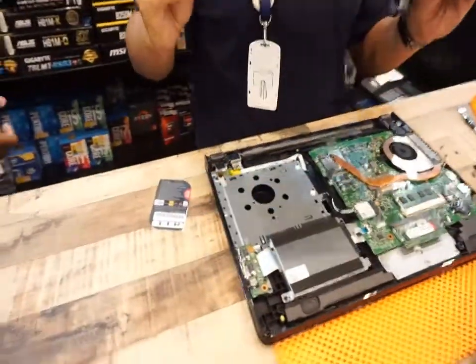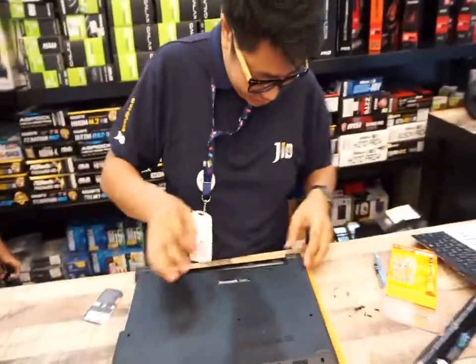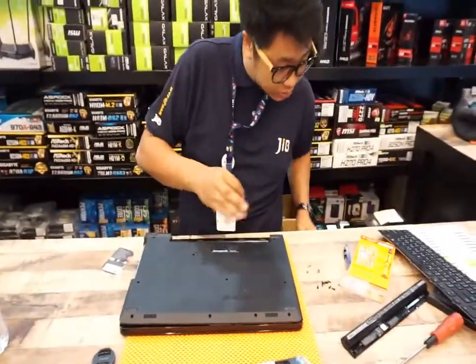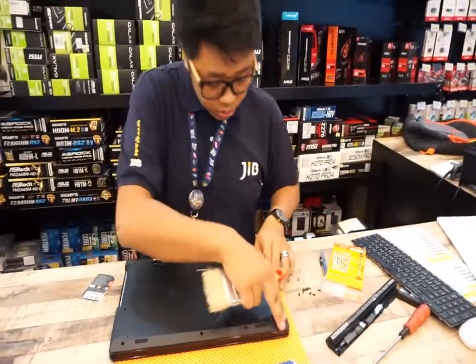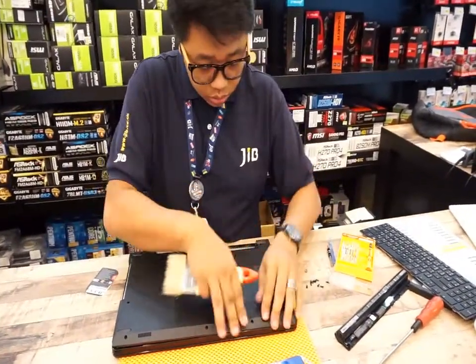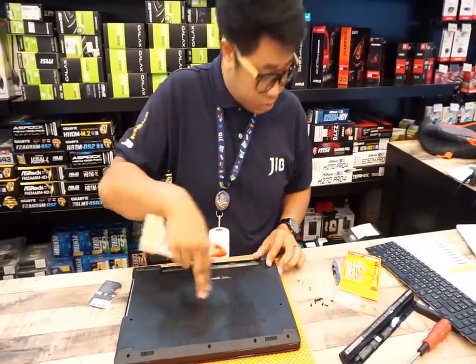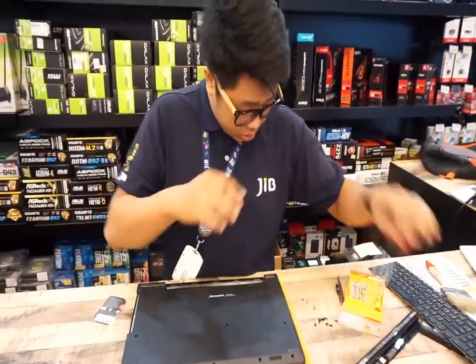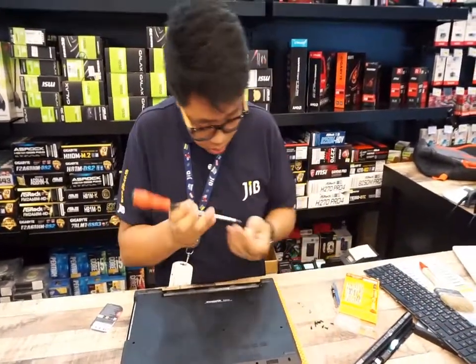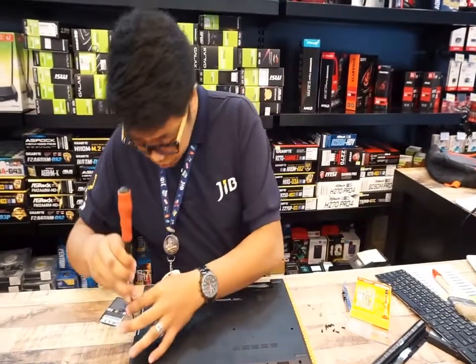This is the technician — he's not allowed to smile because he's a nerd, right? Nerds do not smile, no laughing. So I had four gigs in there, and I'm allowed to upgrade to eight gigs, so I went online last night and found out I can just put four more in — it only supports eight gigs.